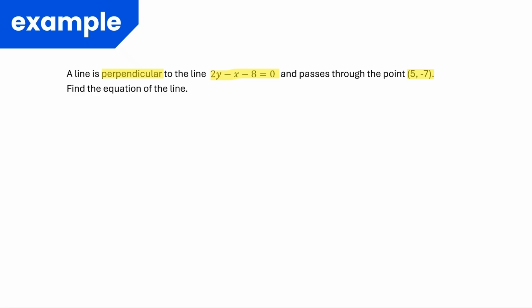We should start by taking the equation of the line given. If we write this in the form y equals mx plus c, we can see what the gradient of this line is. This will help us to work out the gradient of the perpendicular line. So, after rearranging this equation, as I've just done on the screen, you should see that the gradient of this line is 1/2. If we want to work out the gradient of this perpendicular line, we will need to consider the negative reciprocal. So if we do minus 1 over 1/2, we'll get minus 2.